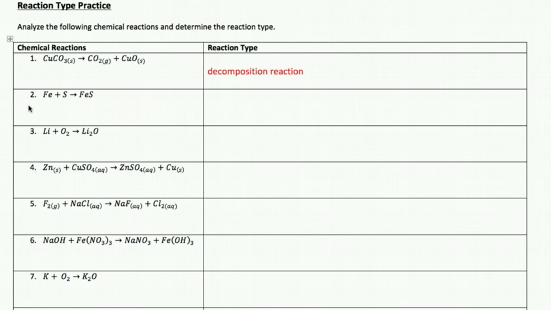We have iron plus sulfur makes iron sulfide. Not sure which type of iron it is. We need to run it through a machine to figure out if it's iron 2 or iron 3. So anyway, so we have this compound here. We need to figure out what kind of reaction type it was. So I'm noticing that we had a couple of reactants. It became one product. So that is a synthesis reaction. Okay, move on to the next one.